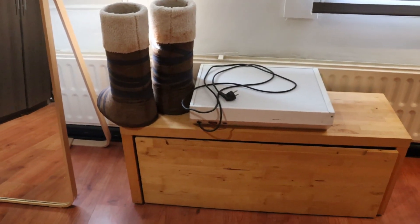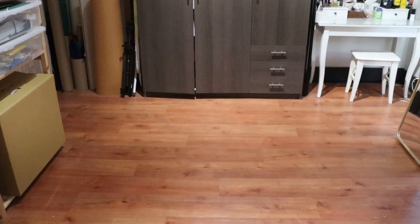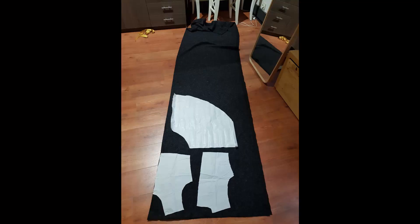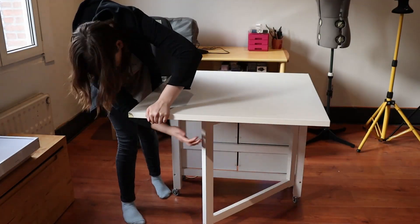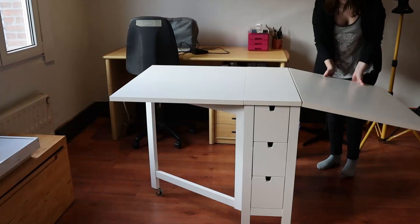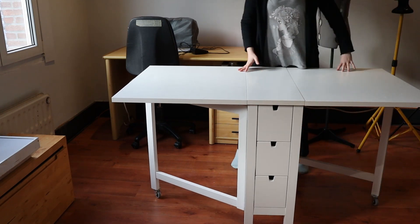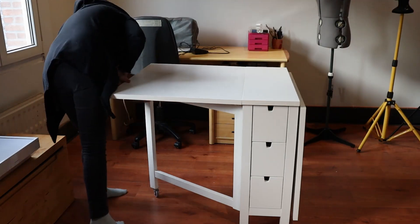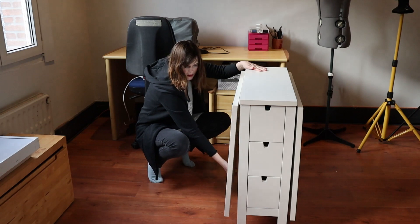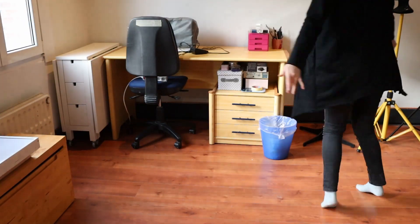And then I have some things I just don't really know where to put just yet. A good thing about this room is that it has a big open space for cutting out patterns and working on big props. With this in mind we got ourselves a foldable table that my husband put on wheels. When you need it you just take it out and fold it out — and this one even has some storage space. After you're done you just fold it back up and put it away; it hardly takes any space.